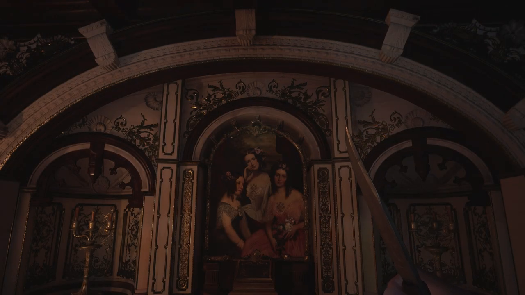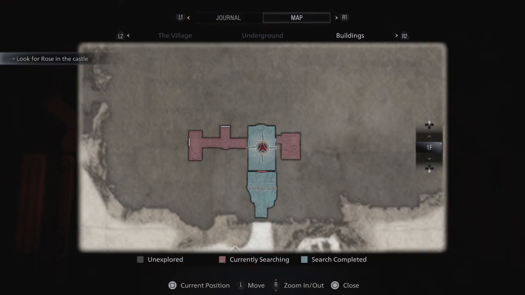So basically, you'll only be seeing hidden stuff and big stashes of lei.